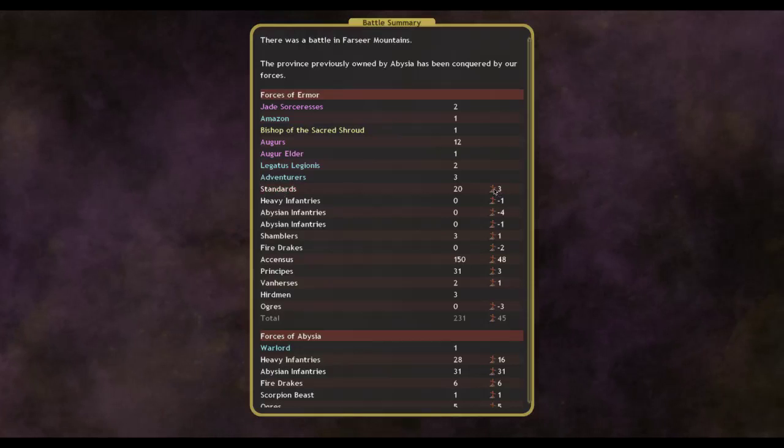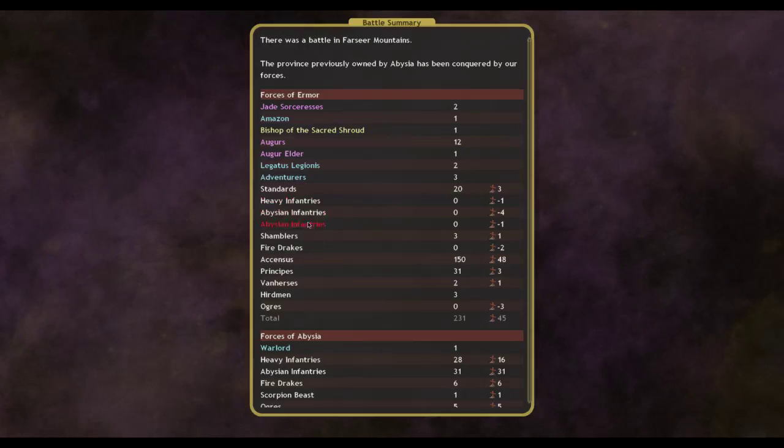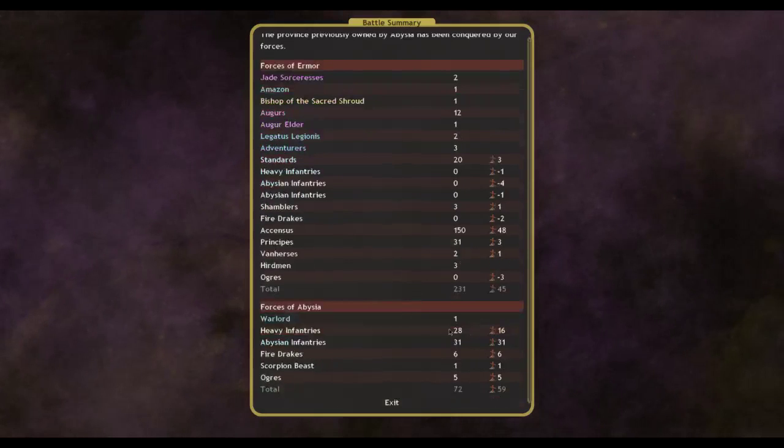Other than that, we lost a couple standards. We gained a couple of the Abyssian troops for our enslaved mind spell. And we wiped out the rest of them. They had one warlord who ran away.